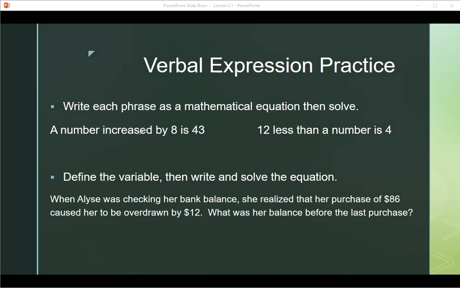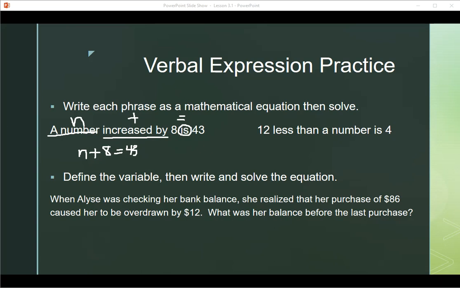Okay, so it says a number increased by 8 is 43. So I'm going to decode this math language here. A number means our variable, so I'm going to use n for a number. Increased by is an addition word. We did addition words last chapter, so you can go back and look at those if you're not sure. And it's increased by 8. That's easy. There's a number there. My math word is here means equals. So now I have everything I need in order to be able to write this equation. So a number increased by 8 is 43.